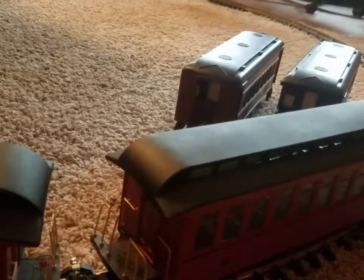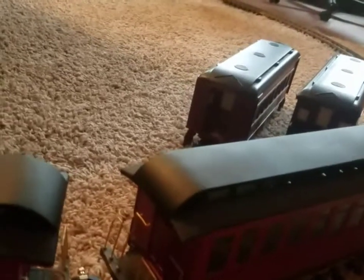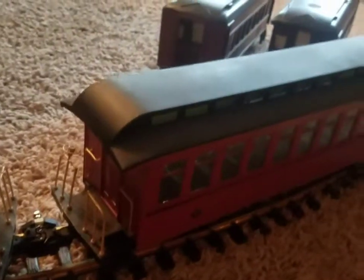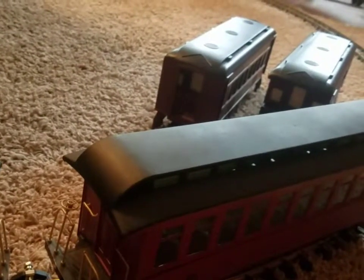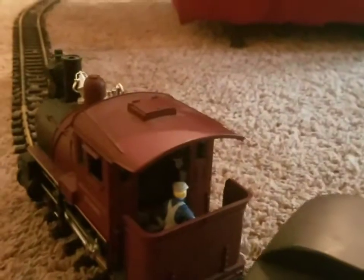Now, for all you newcomers, if you don't know what a mixed train is, this was once pretty common since the beginning of railroading. A mixed train has freight cars on the front and passenger cars on the rear instead of a caboose. Those went around until the 1960s when they were all discontinued on branch lines altogether. So what I'll do, I'll have my 157 with some freight cars on the front and these passenger cars on the rear. So let's give it a run around and see how good she does.